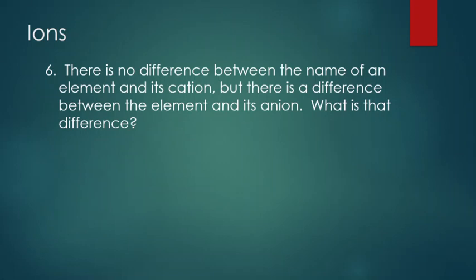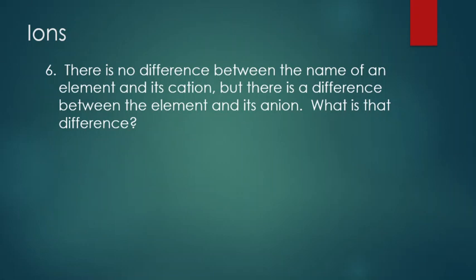Remember that zigzag line I told you about yesterday? That zigzag line that begins around boron and goes between aluminum and silicon and arsenic and germanium and antimony, tellurium, polonium, and astatine. That is the dividing line between the guys on the left side, and on the right side, you have the girls.